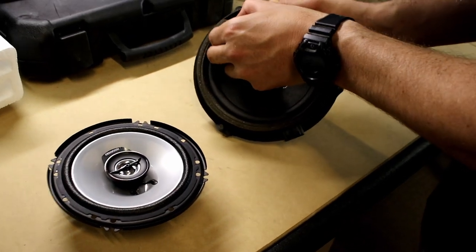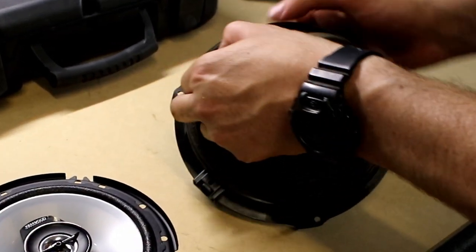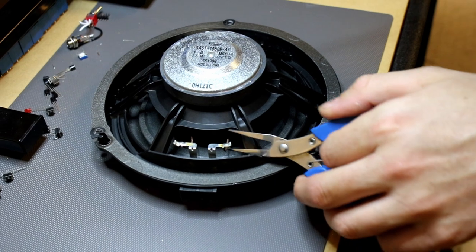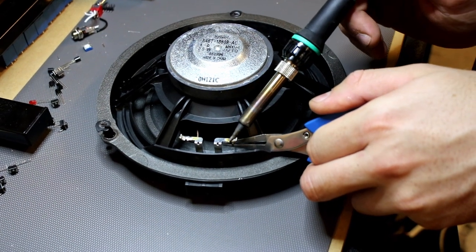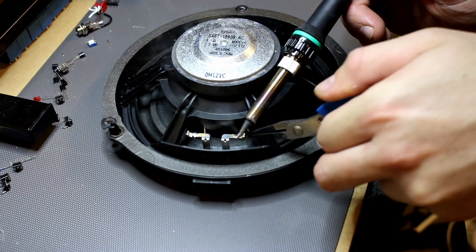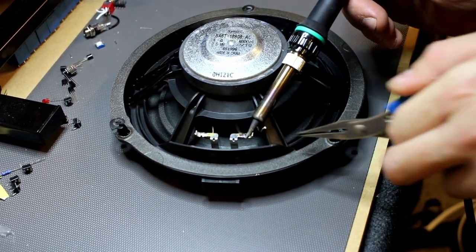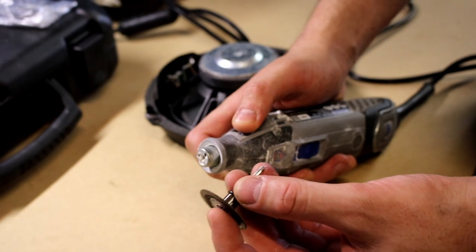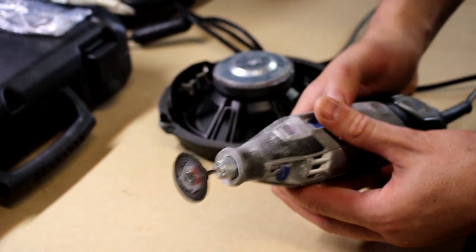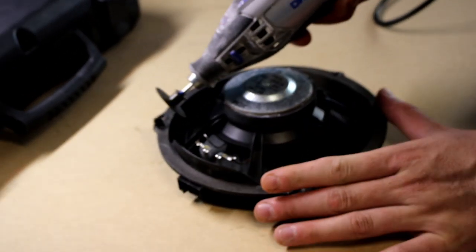Now you just want to sort of rip and peel out the cone of the old speaker. Then you want to desolder these leads off the connection pads. If you don't have a soldering iron, you can just cut them. Now I'm using a little cutting disc on my Dremel and pretty much you've just got to cut the speaker out of the plastic housing.